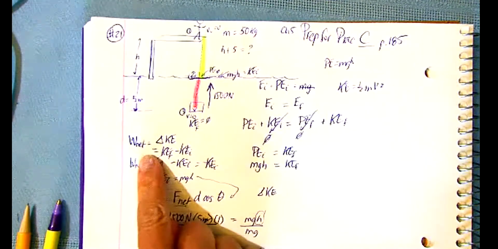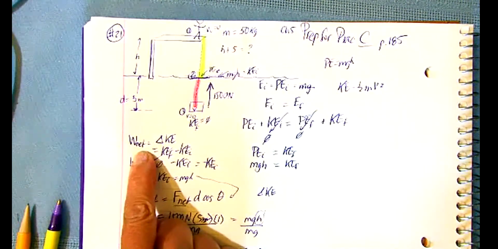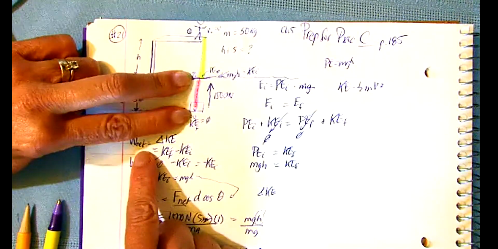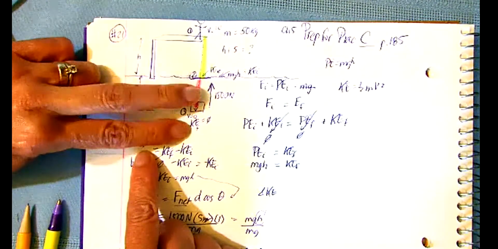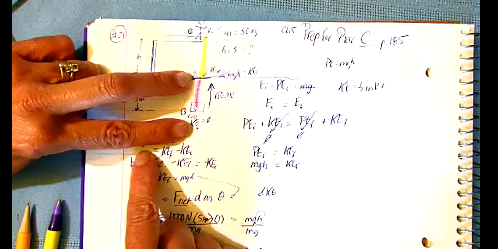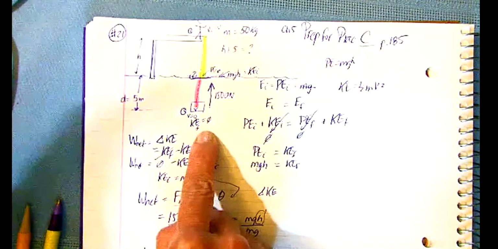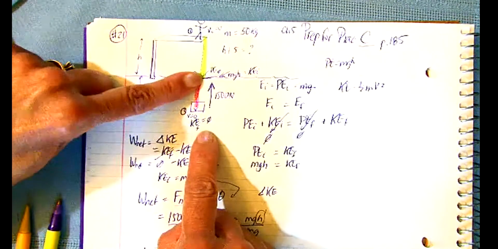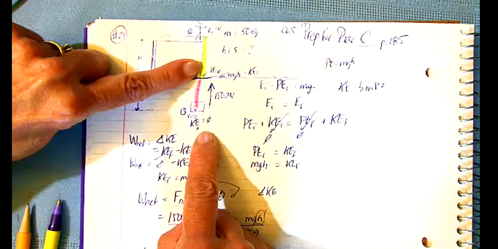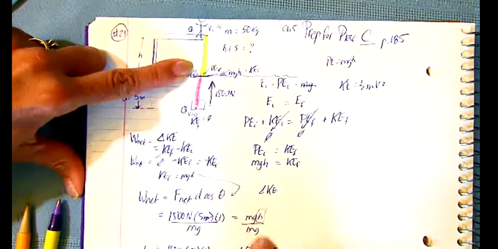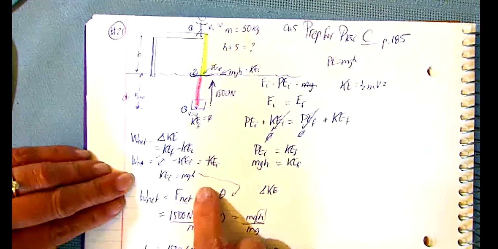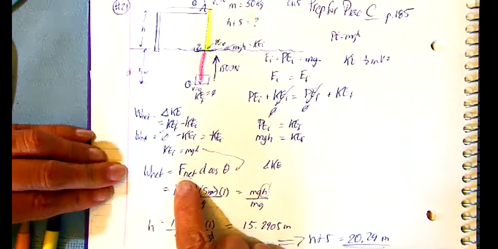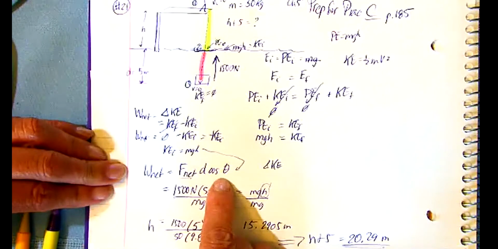So we use the equation that work net is the change in kinetic energy. So what is the change in kinetic energy between points 2 and 3? It's the kinetic energy final minus the kinetic energy initial. The kinetic energy final we know was 0 because he stopped moving. But the energy initially was whatever energy it was when he got to the water, which we'd figured out was mgh. So the work net has to be equal to that kinetic energy, which is the mgh, but it's also equal to f d cosine theta.